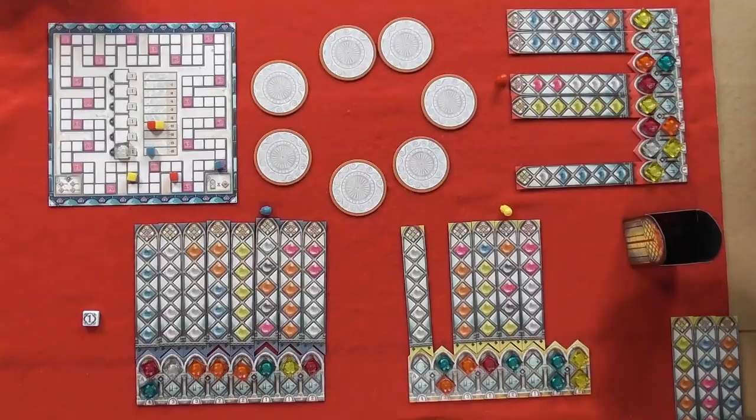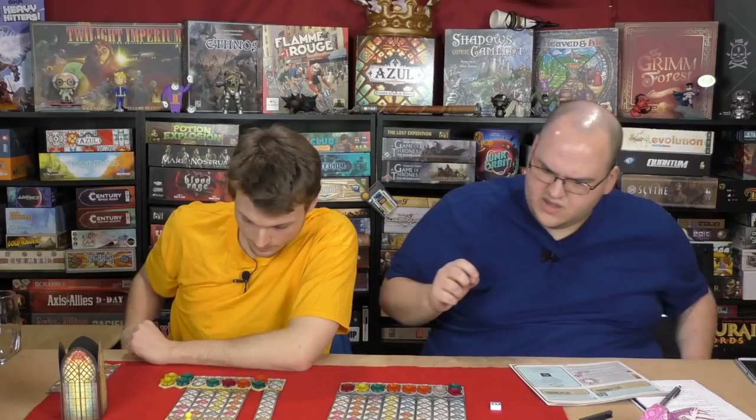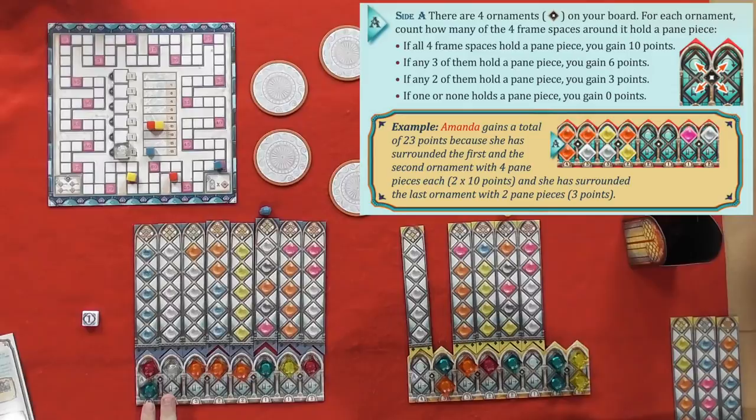So there are these little markers here on your board, and you get points depending on how many are surrounded. Let's do this in order of least to most. That makes the most sense to me. Okay, so for three, this one's a three. You can't even read it. This one's a three.